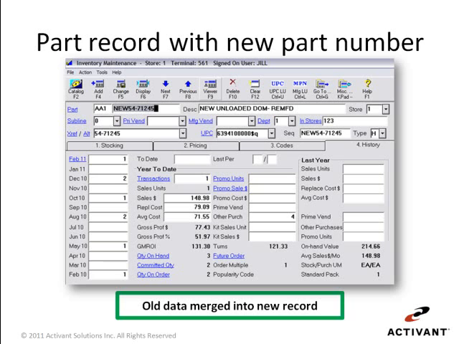This system combines the old with the new into one record for that part. Users can still use the old part number. The system simply cross-references the old part number to the new. So now you can use the old number or the new part number. In fact, if you have stock under the old part number, this system will show that information so that the older numbered parts can be sold first.